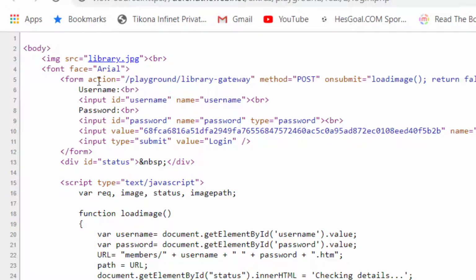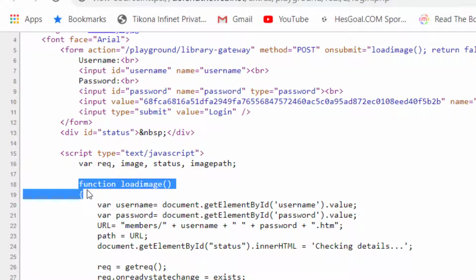You also notice that the form has an action on this URL, the method is post, and on submit there's a function called loadImage. So we have to look at what's going on in that function.